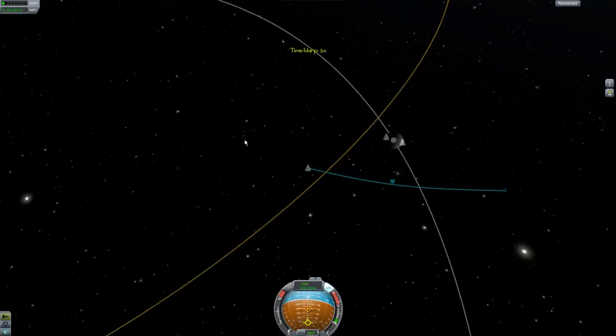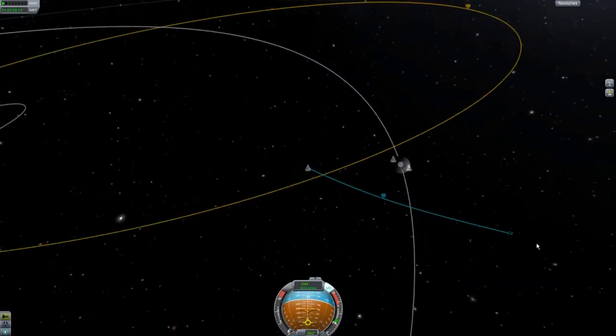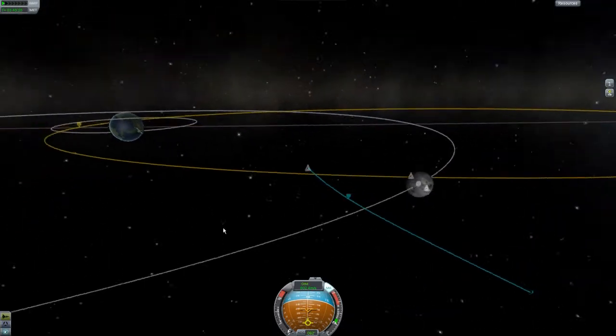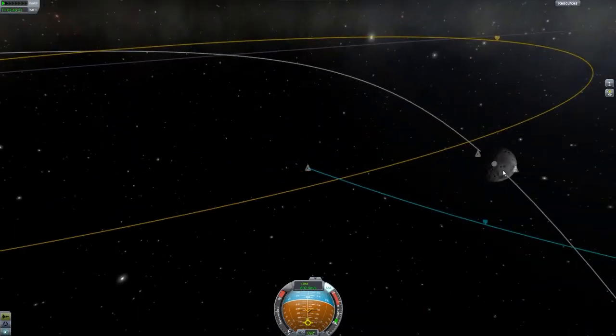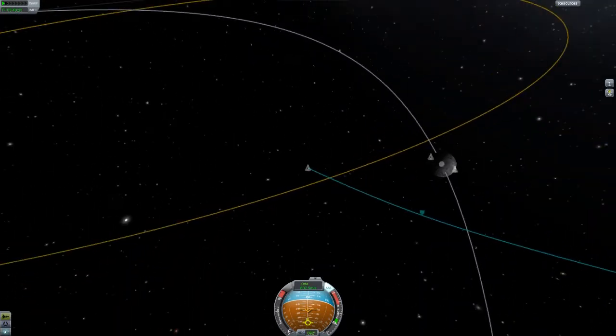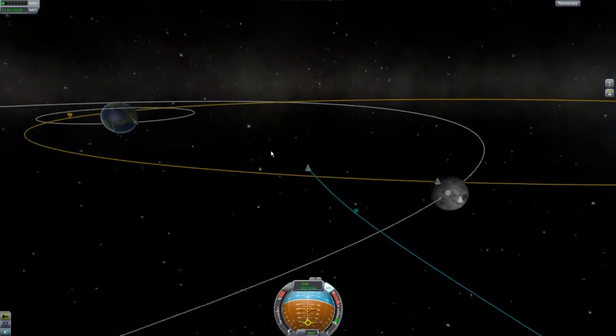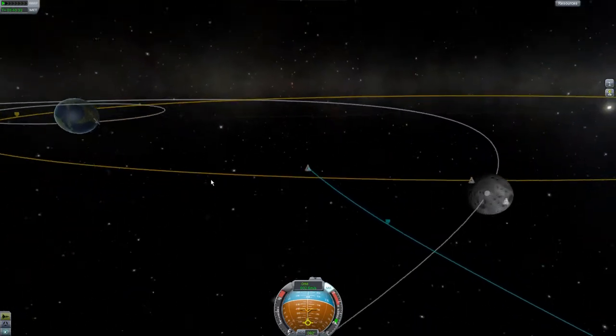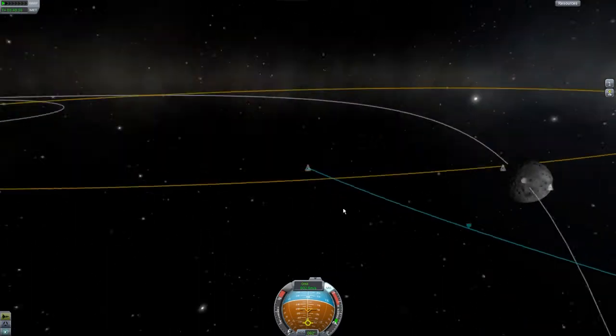Okay, so here we are. We have encountered the moon, and we're going to escape it shortly if we don't do something to stop that. What we want to do, of course, is actually land on the surface of the moon. And to do that, basically all we need to do is slow ourselves down until we're going to fall to the surface of the moon naturally.